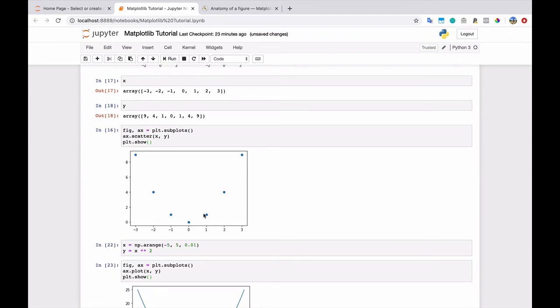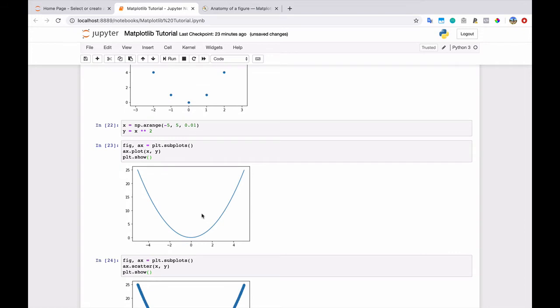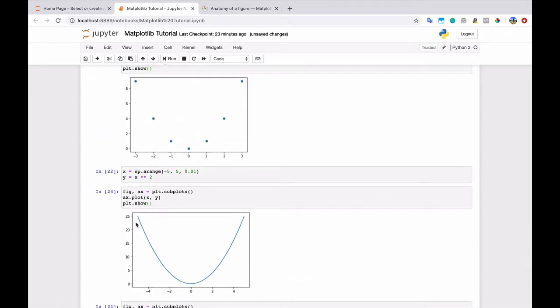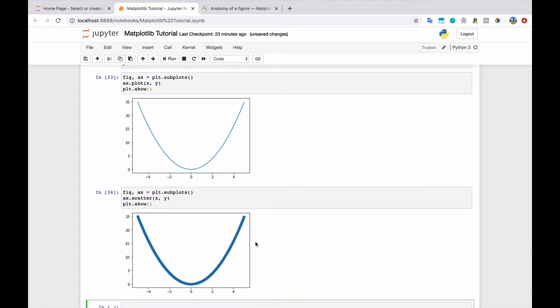This can be something that confuses people whenever they first start using Matplotlib. They're like, hey, why does my graph look the way that it does? And well, it's because of this. It's because of how many points you pass to Matplotlib, asking it to plot. So in this case, we're only passing 7 points. In this case, we're passing 1,000 points. And we get this really beautiful graph here.